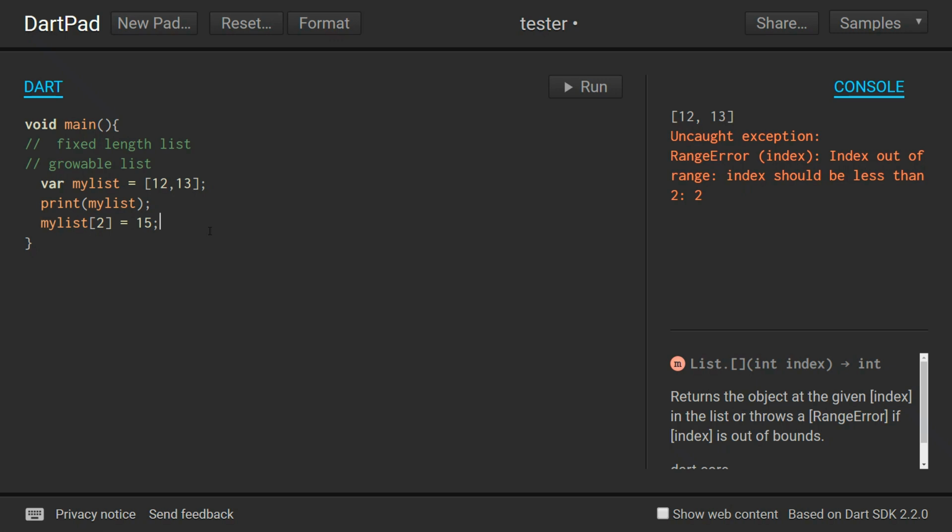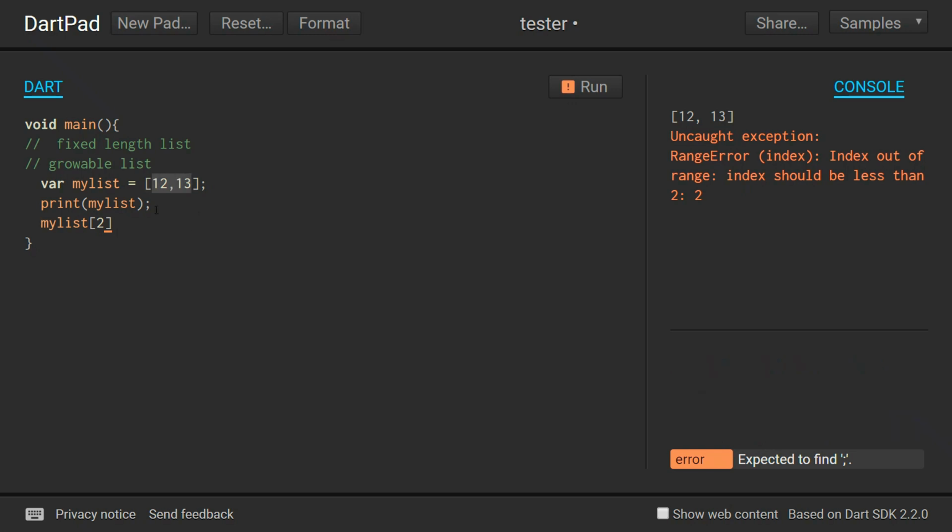How could this happen? But don't worry, I know I'm not right in front of you at this moment, but I will answer this because I know this is a question that you get. Obviously this list is growable, but we can't add a value to this list at any random index. What this means is that by default I gave it only two positions, only a length of 2.